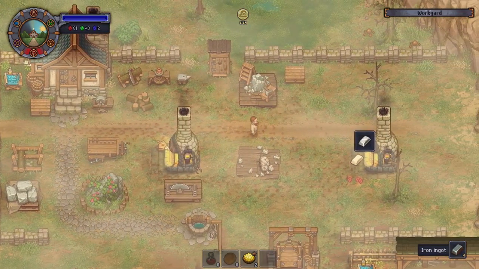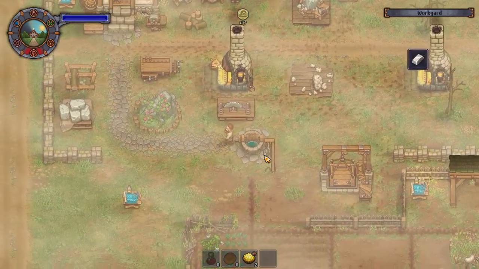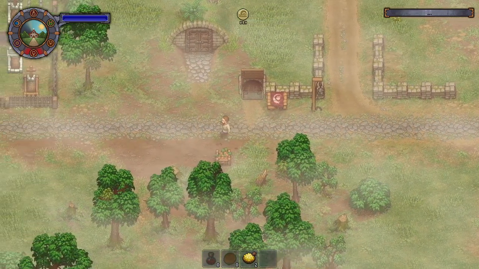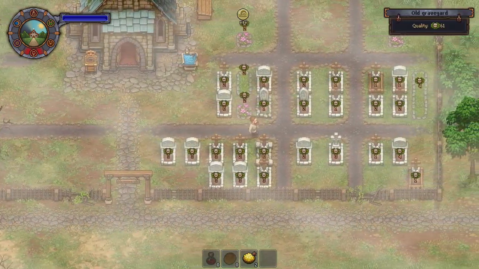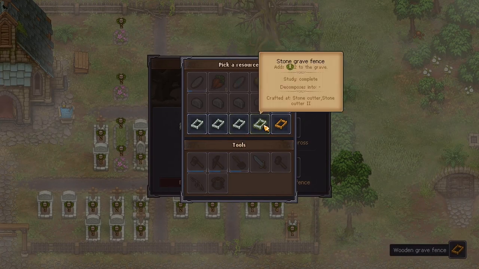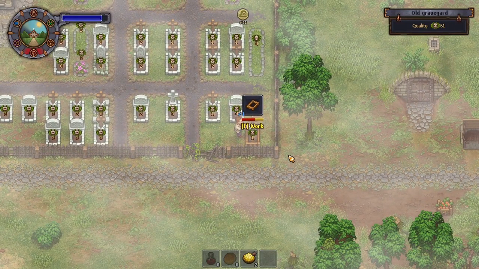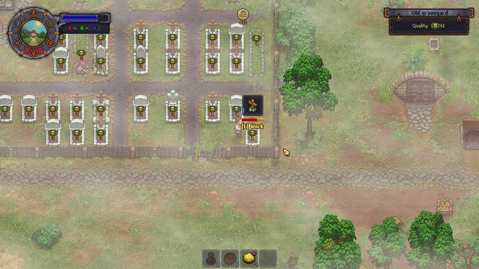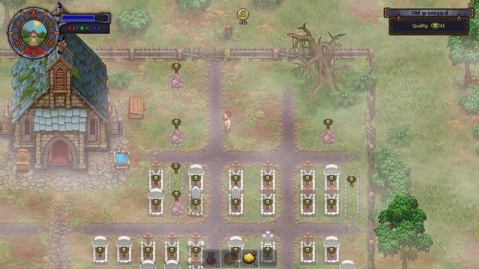Thank you. Put that away. Stop by the cemetery. No body yet. But is our body? I do see a couple wooden ones that I can replace, so I'm actually going to do that now. There we go. And we'll come down and do the same here. Put this. And we'll actually take this one as well. This. Okay. And then we'll put these away.